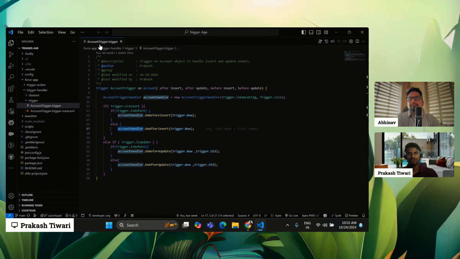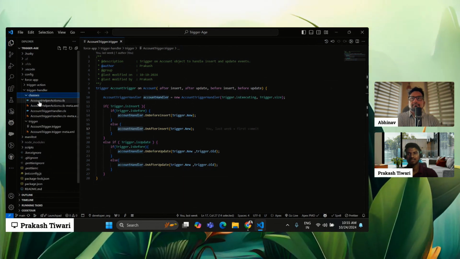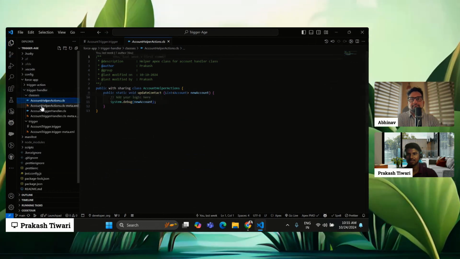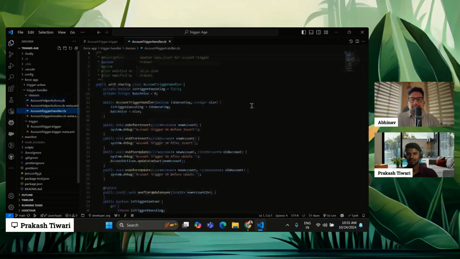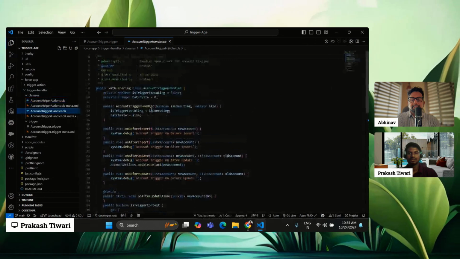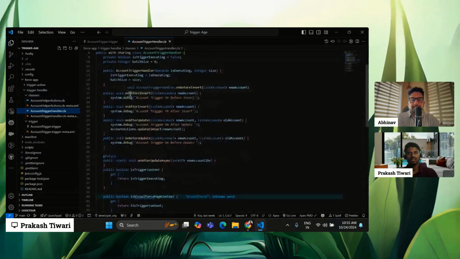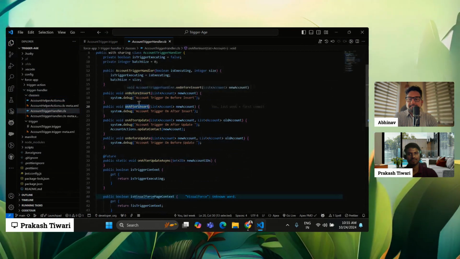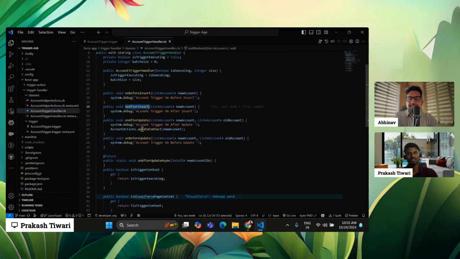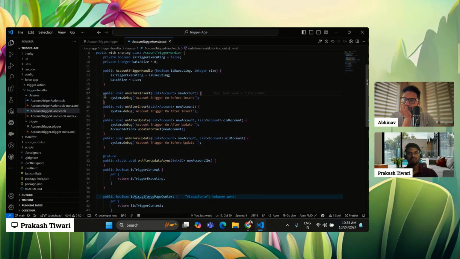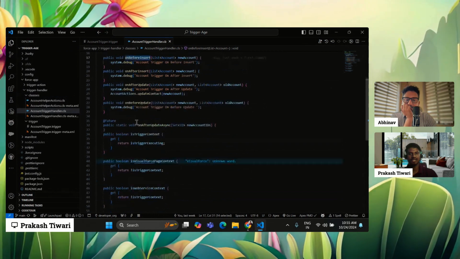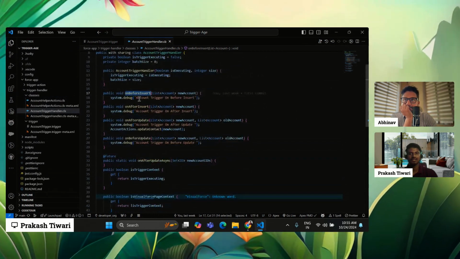Now let's see the handler classes. Here we have the handler class, and in it we have all the methods defined: before insert, before update, after insert and after update. And in these methods, we can create a generic method which we can reuse multiple times.